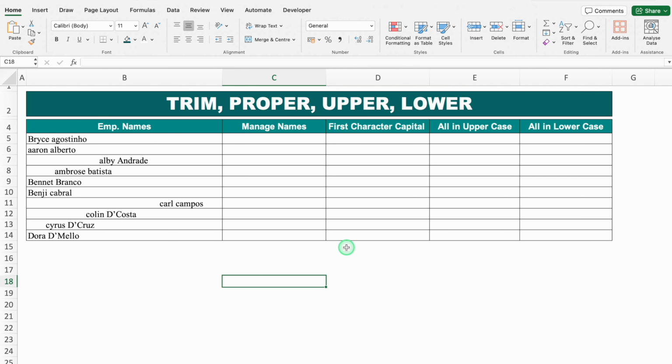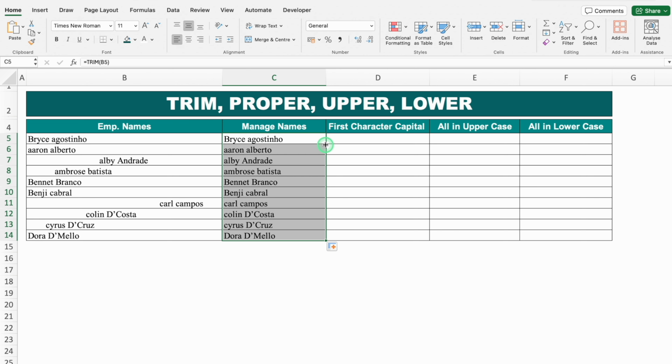Over here we will see 4 formulas. I have got my employees' names over here, but names are not in proper format. Somewhere it's capital, somewhere it's small. Somewhere I have got extra spaces. So first of all, we will manage the names. And to manage the names, I'll use TRIM, equal to TRIM, bracket open. I'll click on very first name. We'll close the bracket and we'll hit enter. Now I'll drag it down. So all my extra spaces got removed.